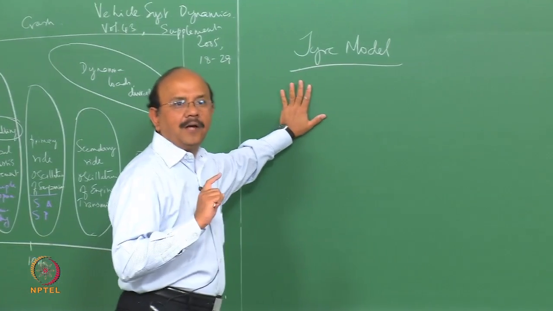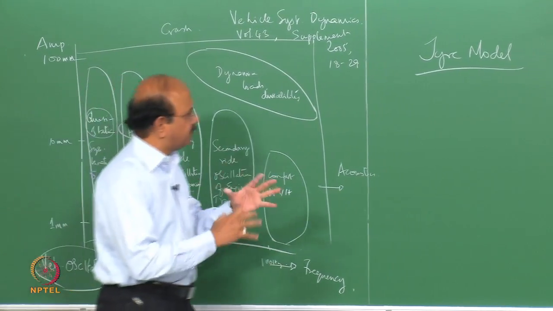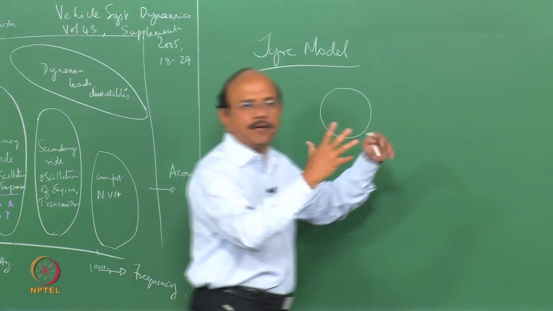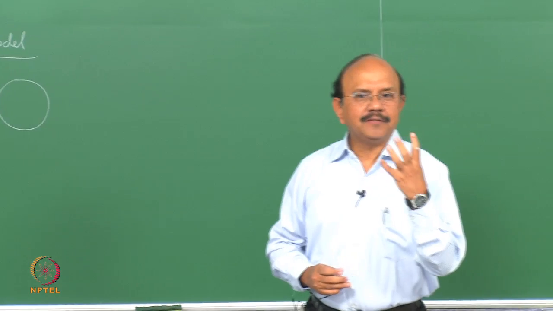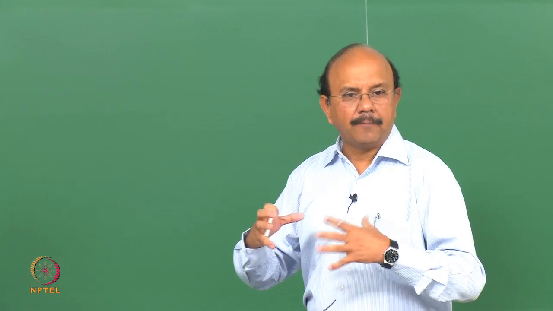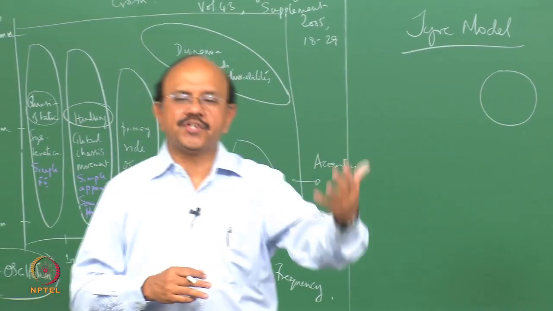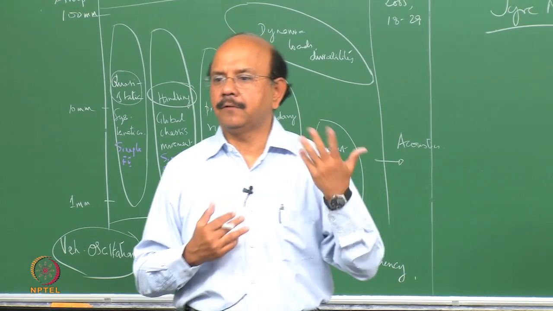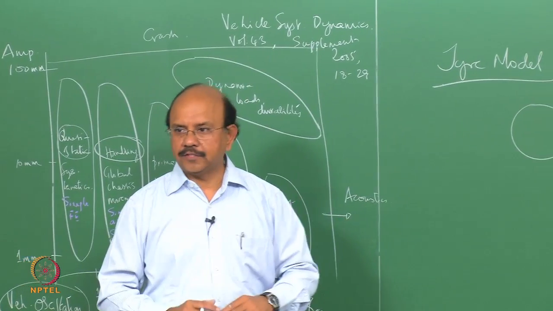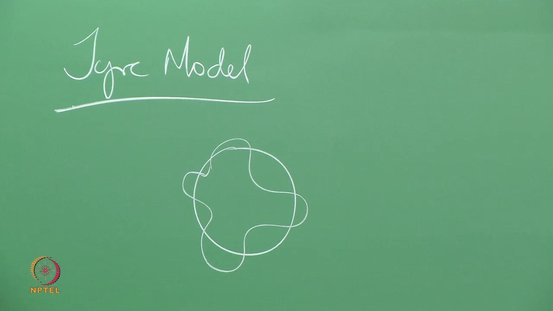Now, to answer this question about acoustics, let's see what happens physically, which has been the practice in this course. I have a tire. The tire goes over some rough surfaces, as all of us know. We saw in one of the earlier classes that there are belts in the tire. So the belt starts vibrating. If you've done some course in mechanics, it's something like a stiffened shell or an orthotropic shell, that starts vibrating because it has gone over a rough surface. Let's say that it vibrates like this.